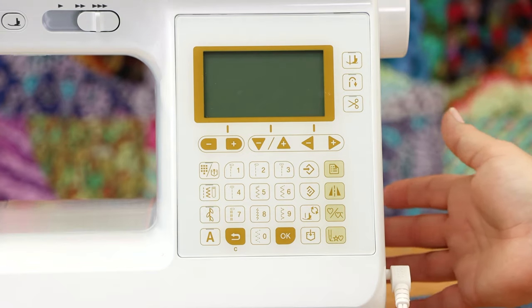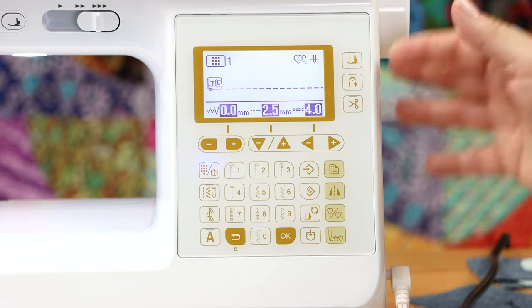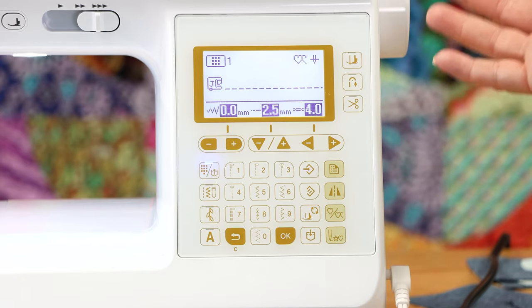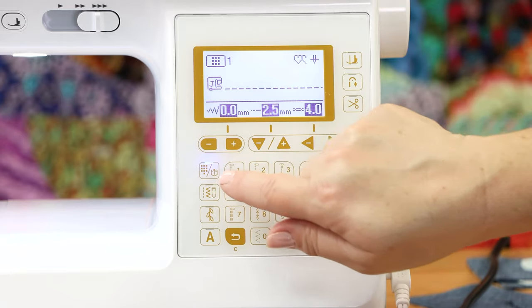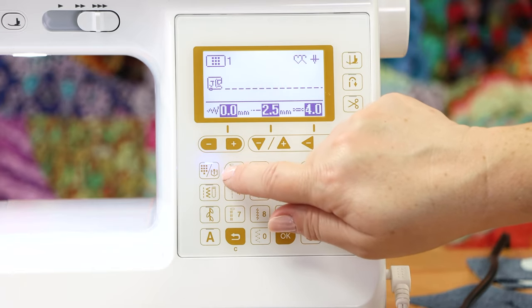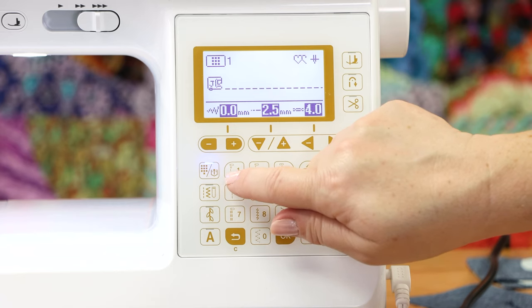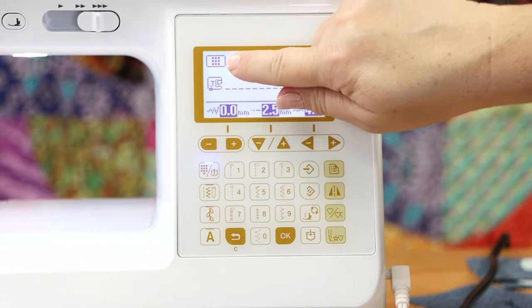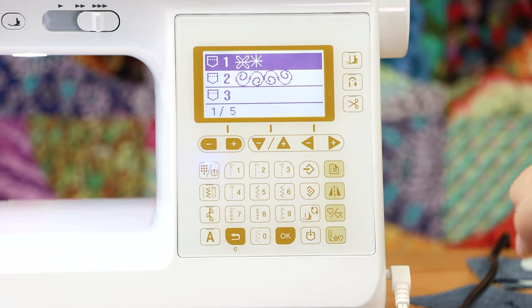Okay, so now how do I get it out of the memory? If today is day two and I need to keep working on that particular stitch pattern for my project, see here how it's got the keypad, which is these 10 common use stitches, and a pocket. It's kind of like the end of a calendar, 30 and 31st. If I want to select my memory pocket, I need to go from my keypad way of selection, touch the button a second time, and there we are in our memory pocket.